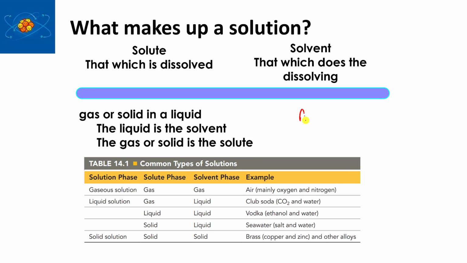Air is approximately 80% nitrogen. This is the mole percent, if you remember that. And 20% oxygen, and there's actually some argon in there too, but we'll ignore that for now. But if you had that mixture, then what do you call the solvent? What they normally say is it's whatever is the majority component, whichever you have the most of. So in this case, nitrogen would be the solvent, and O2 would be the solute.